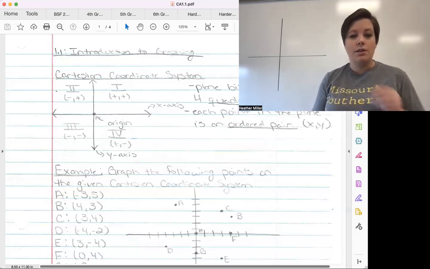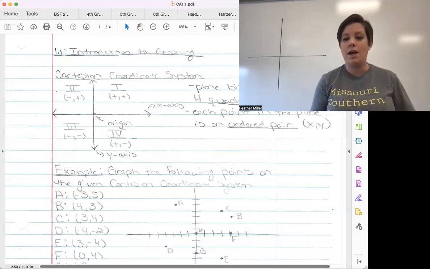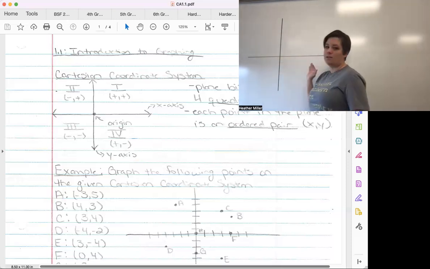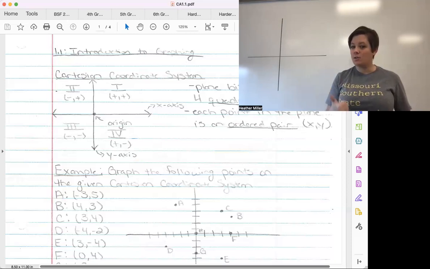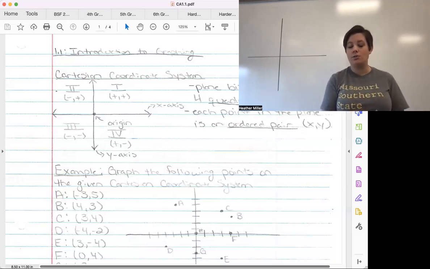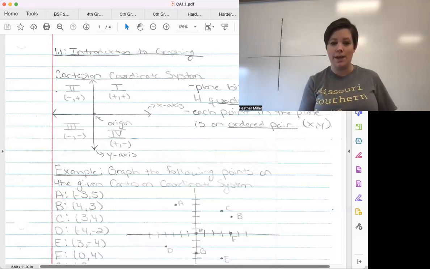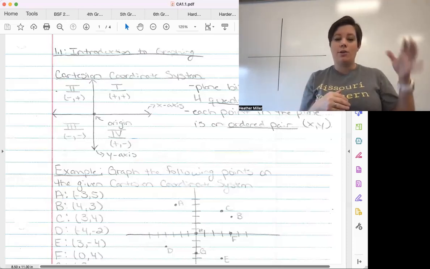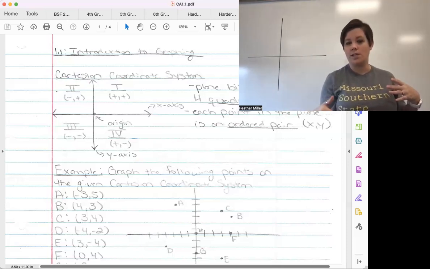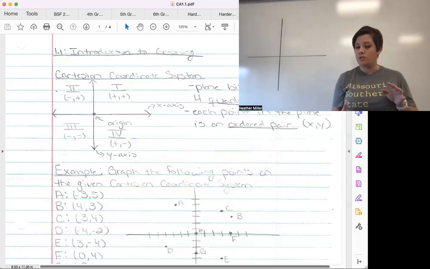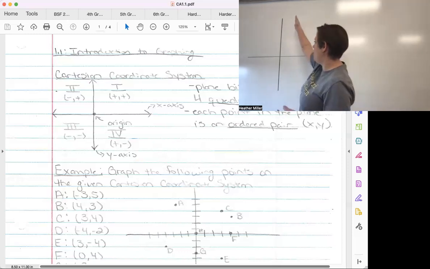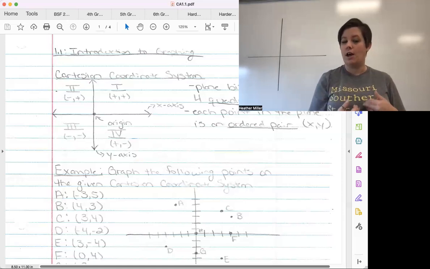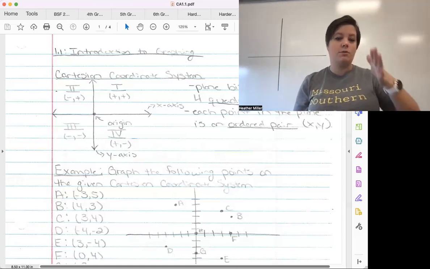The other thing that is nice to note is that every point on this plane, now that we've cut it with a y-axis and an x-axis, is going to have both an x coordinate and a y coordinate. And we call those together that make up a certain point an ordered pair. And you can see in the notes that we label ordered pairs using parentheses, and you have your x value first and then your y value second. If it gets confusing to you on whether you're going to label your y value first or second, they're in alphabetical order. So x comes first in the alphabet, so your x coordinate comes first when you're talking about your ordered pairs.